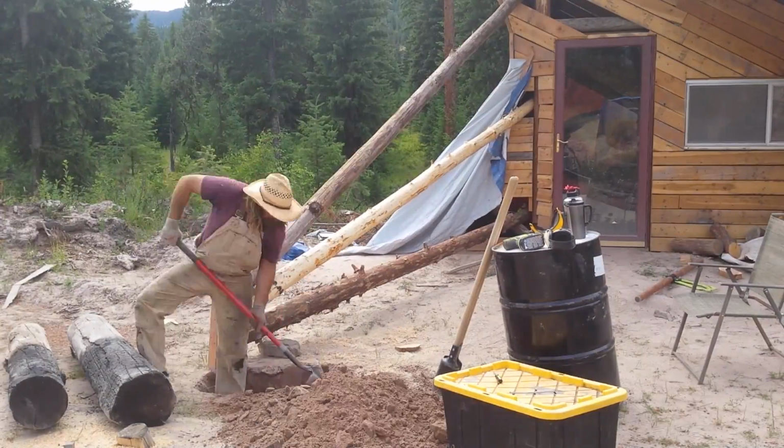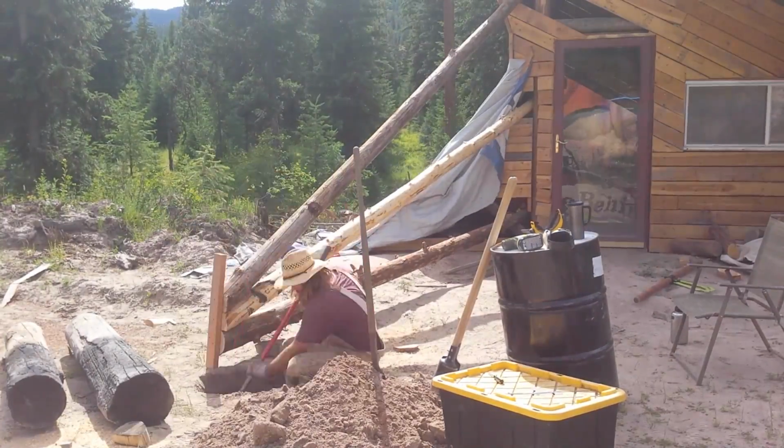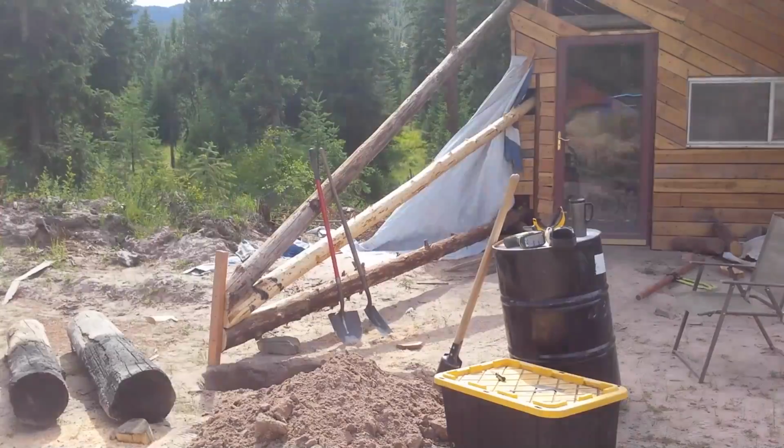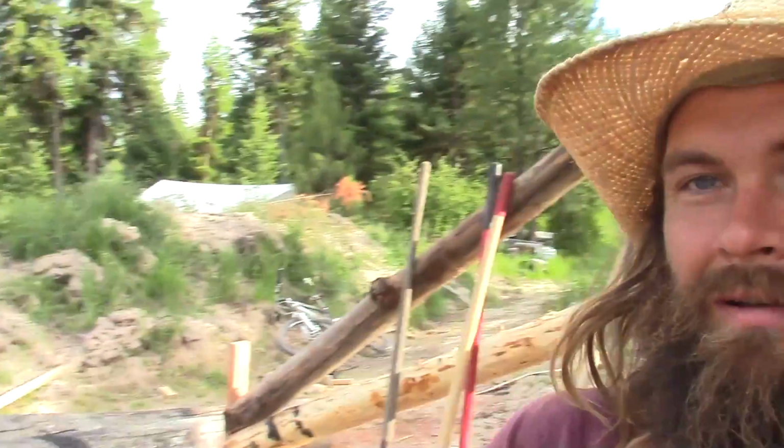realizing that if you don't have the right tools for a job, it's really hard to get stuff done. So I'm going to be organizing my tools here soon, because you can waste a lot of time just walking around looking for something that you have but don't know where it is. That's what happened to the rock bar today. That black thing back there. Digging through rocks and clay is pretty difficult without one of those. So I found the rock bar.